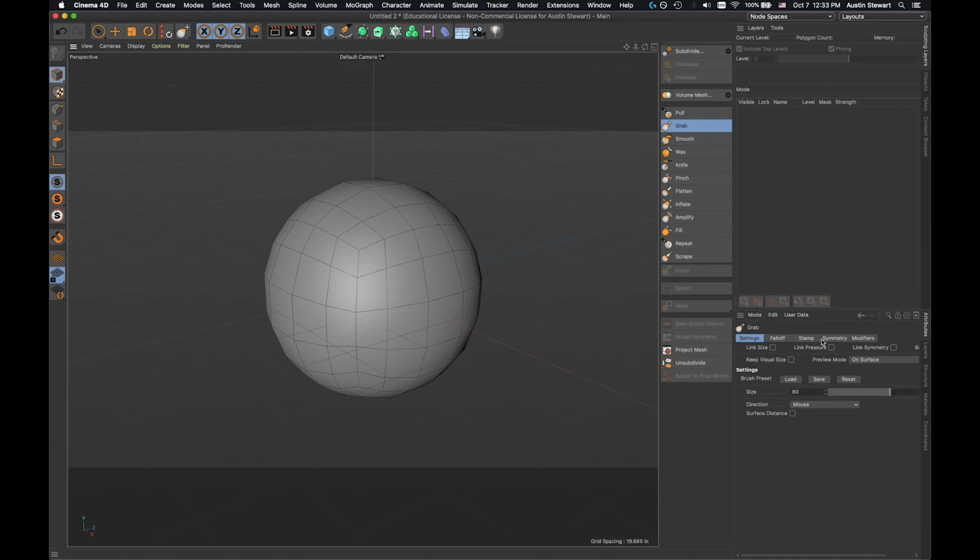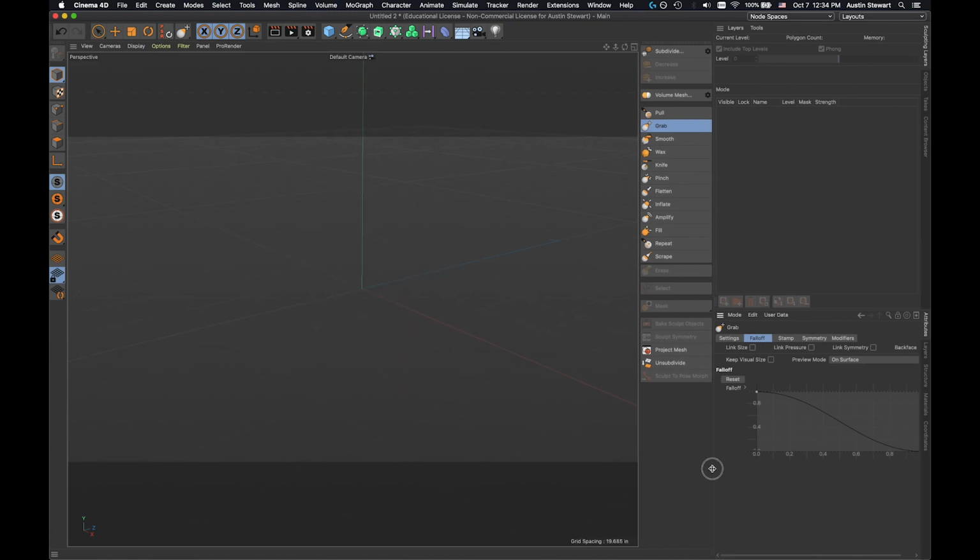So if I go over, I don't know if I can see it on the grab. No, grab doesn't actually have fall off listed. Oh, it's right there, I'm just blind. Right, so this curve here is the curve that I'm seeing in the icon on the screen. Right, so that tells me what my fall off is like, right? So if I was to adjust this curve, and I actually need to pull the edge of this window over a little bit. There we go.